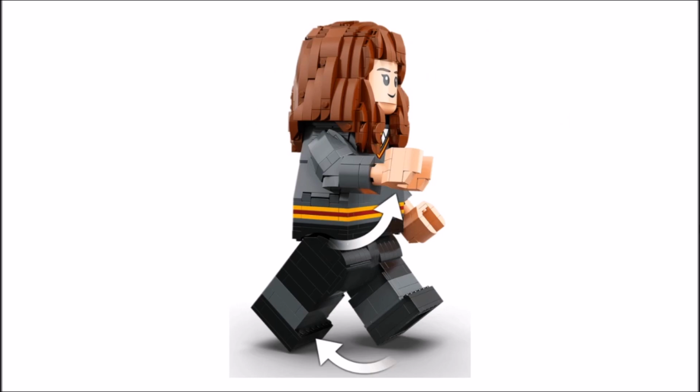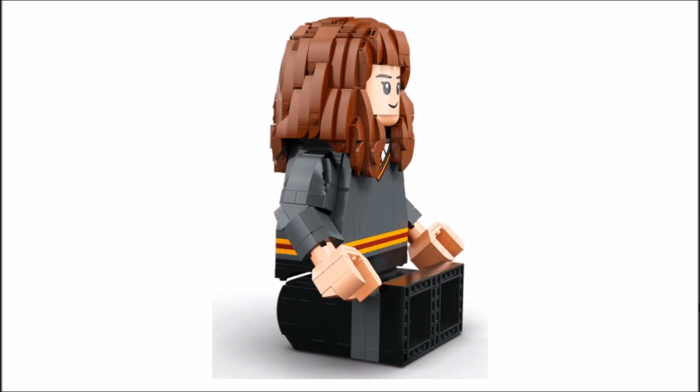I really need to give myself a chance to build these, and in the meantime I'm going to reserve total judgment. What I do wish though is that this set wasn't so expensive. Like I said in my discussion about the Hogsmeade Visit set, this set should have been $80 and £70. That should have been the price point, and they should have just given us Harry, not Harry and Hermione. LEGO didn't need to double up on this and try and sell it for so much money. Just give us Harry and a little stand that has a unique Harry Potter figure, just like the Hedwig and Fawkes set that we've seen.